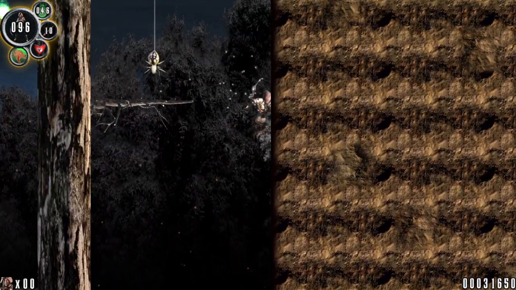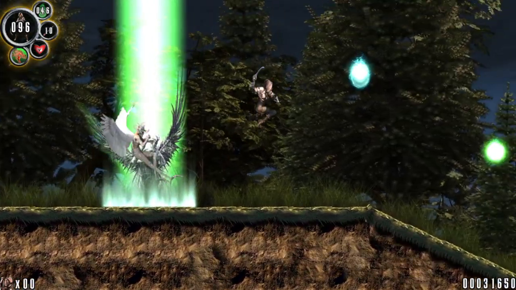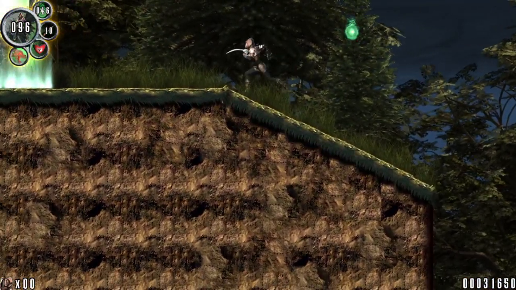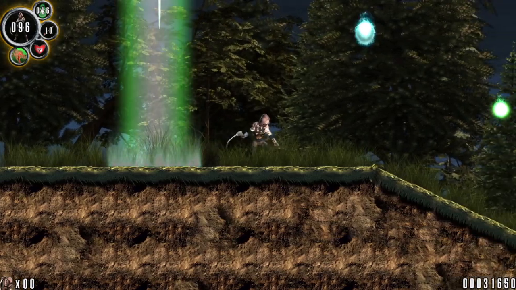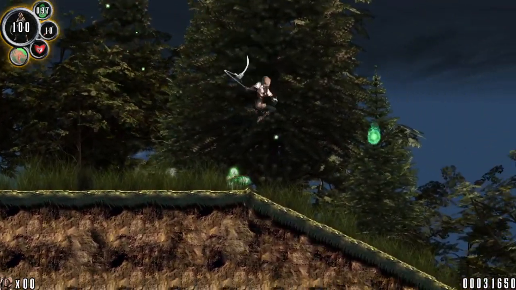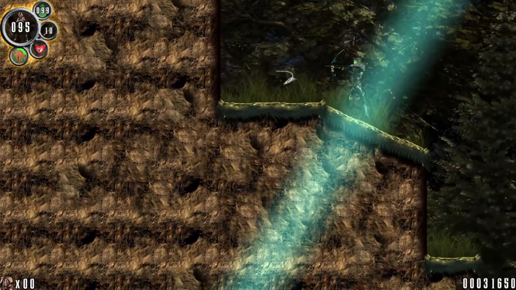Okay, big wall to climb. I like that. Checkpoint, thank goodness. Oh, it just flew away. So last time I broke this... Okay, whatever. I need to hit it twice? Oh, I'm not sure what's going on.